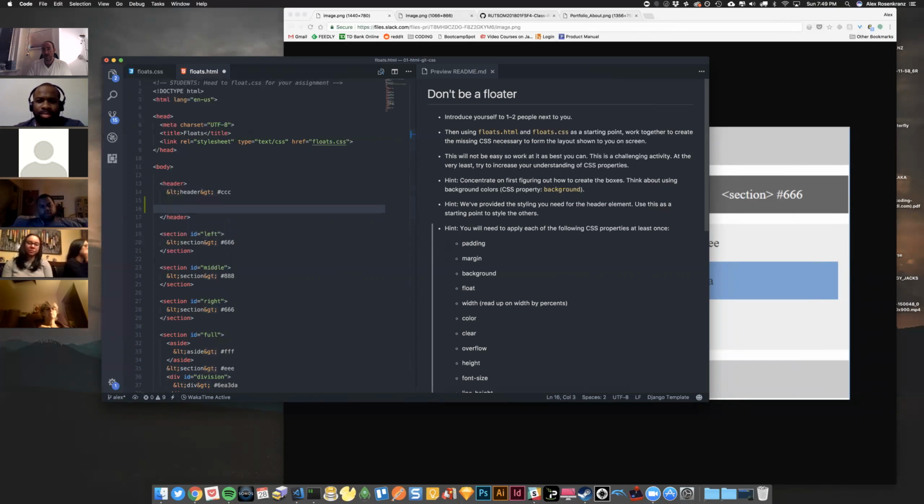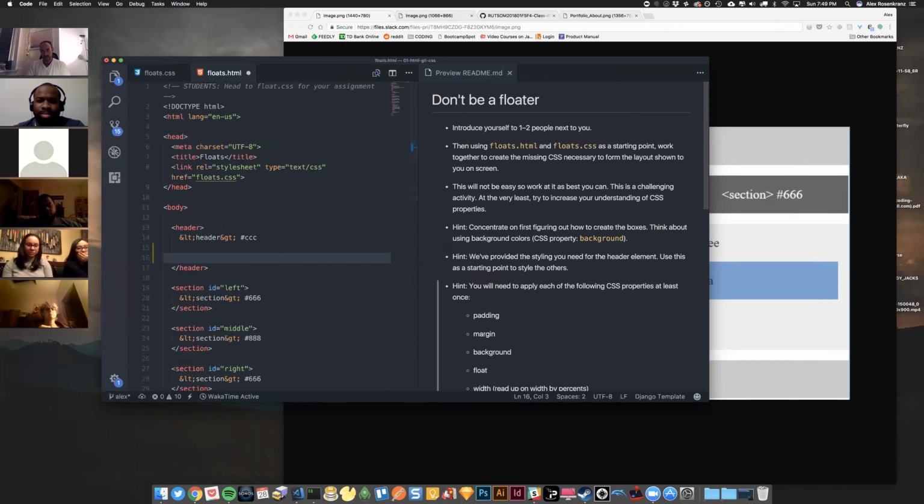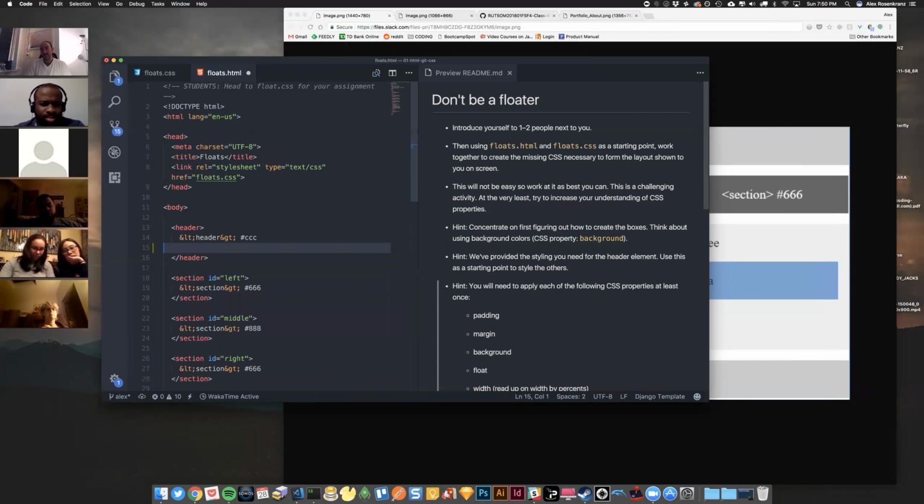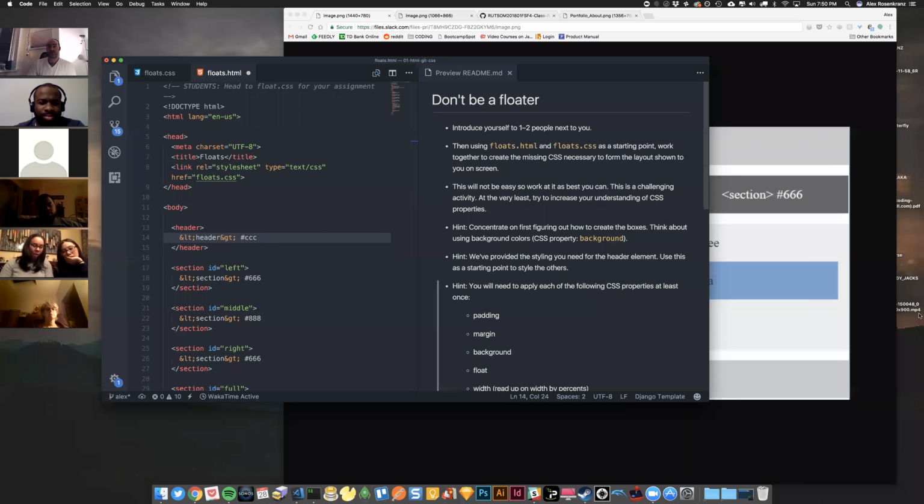Let me make this a little bit bigger. If I made ampersand amp, which is weird because it's redundant, ampersand amp actually makes an ampersand. So that's what those are. They're not just gobbledygook.